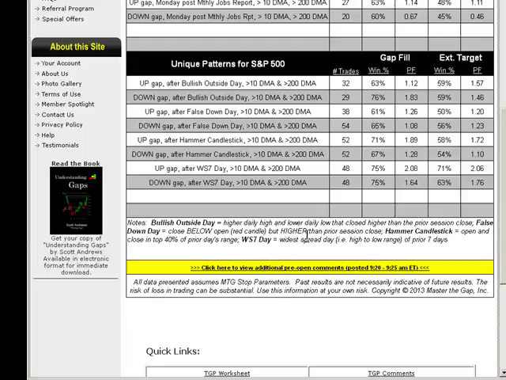WS7 definitions below. And just glancing, if you look at the white rows here, neutral, maybe slightly attractive, just narrowly missing my criteria for following when fading gaps after a false down day. Hammer candlestick, definitely yes, and WS7, definitely yes, on decent sample sizes. Whoops, 52 and 48 respectively. So I was modestly interested in today's gaps.